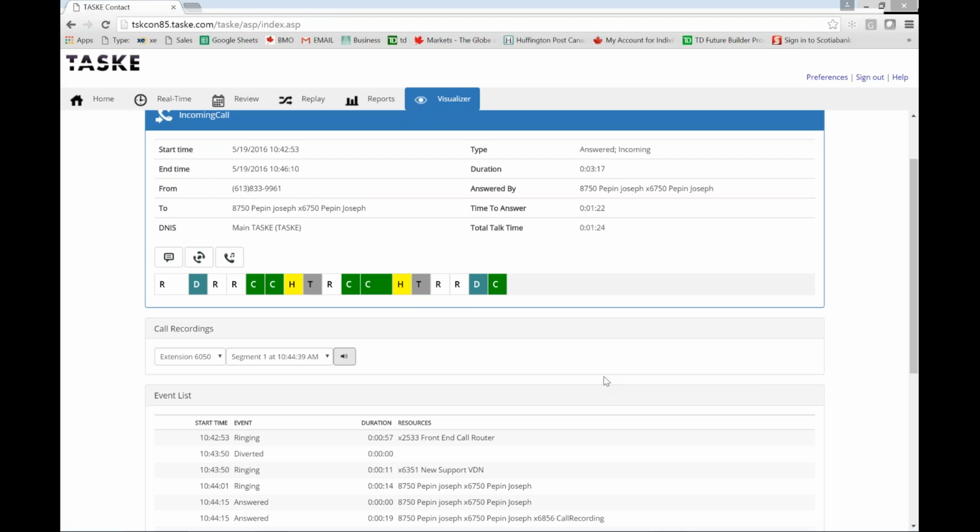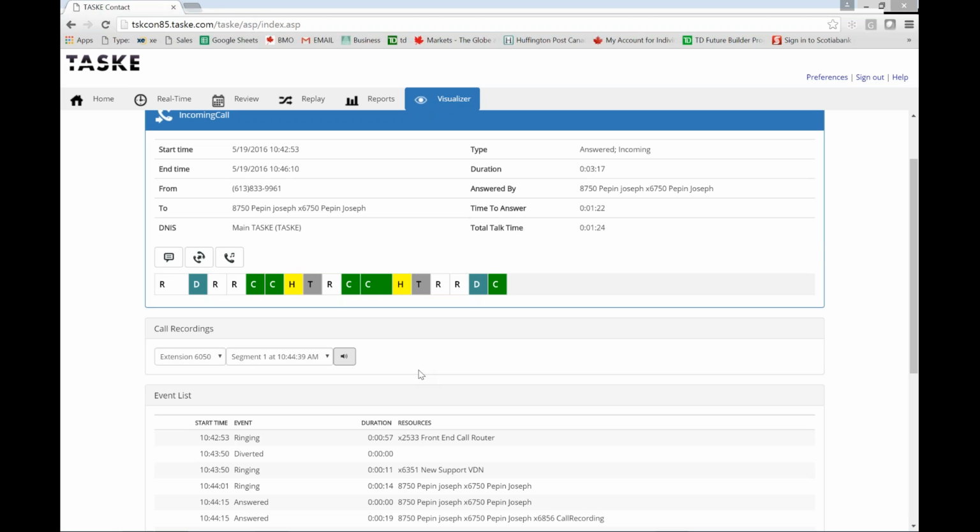So hopefully everybody was able to hear that. I just played it on my PC here. But other features that we're adding is the capability, if there's multiple segments, to just play them all together. And also if a TASK supervisor is, for example, reviewing a recording, and they want to send that to somebody else in the company, they'll be able to send a link to it from the screen. Now the person that receives the link in their email will be able to play it if they're an authorized TASK user, and all they need to do is click the link. It'll bring them to the screen and they can play the recording.